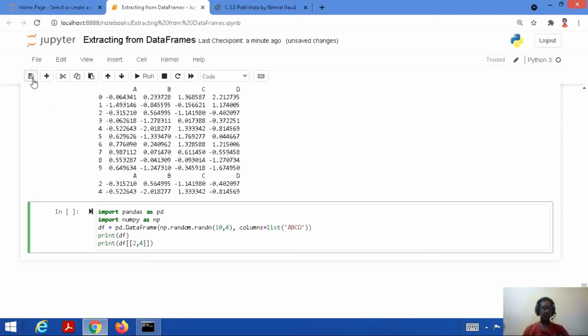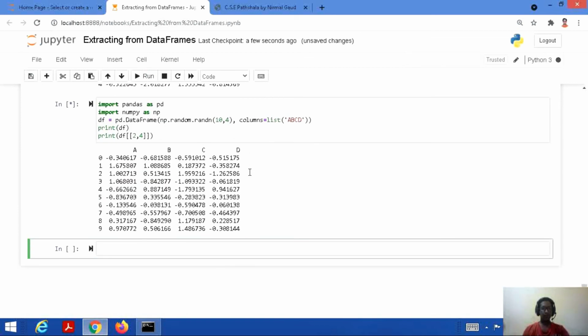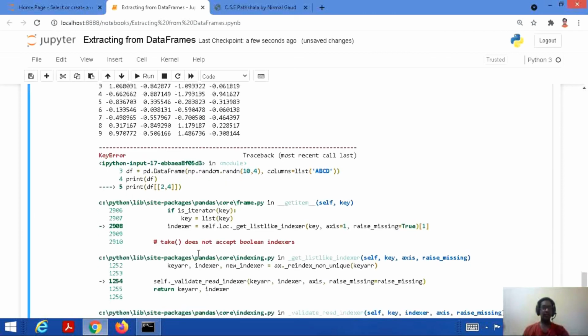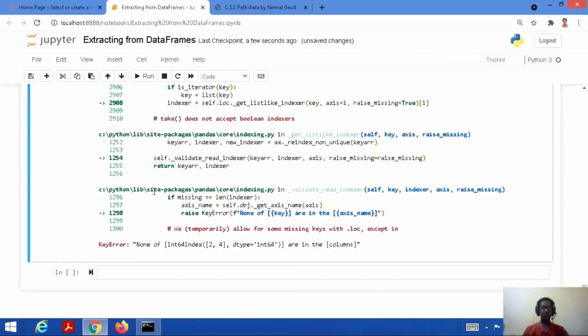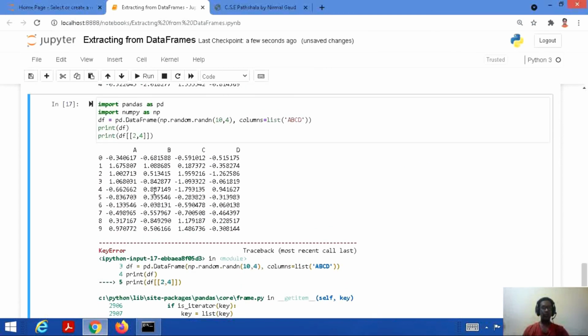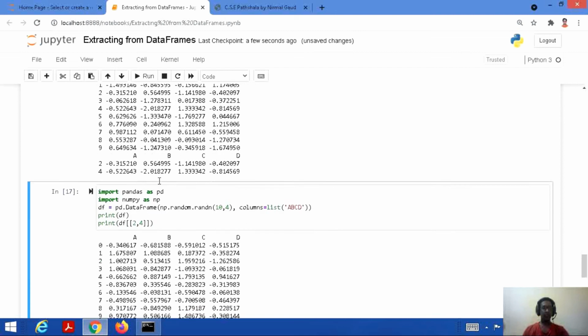Let's save this code and run it. Only the data frame has been printed. Obviously there is an error, a long error. So this can't be performed with only df. We need to use iloc to perform this task.